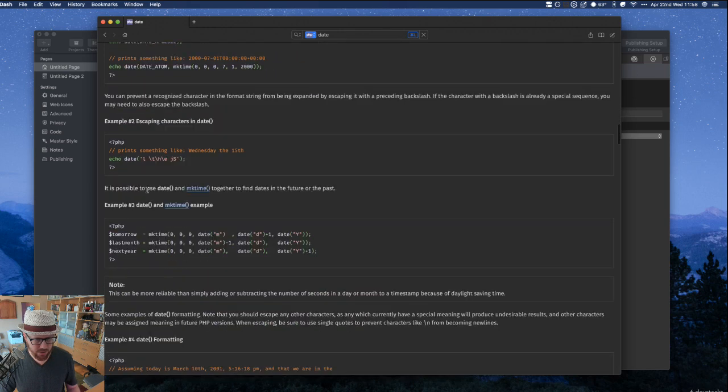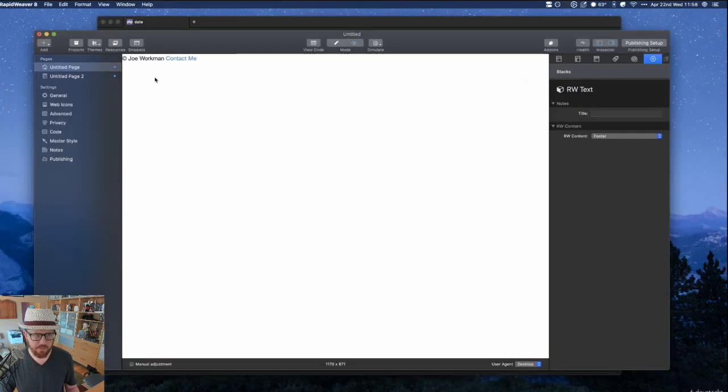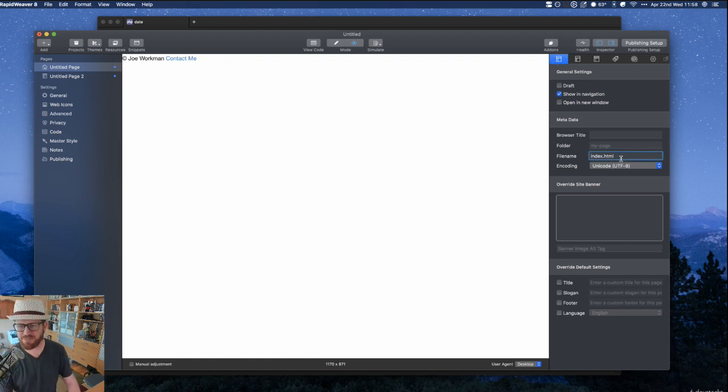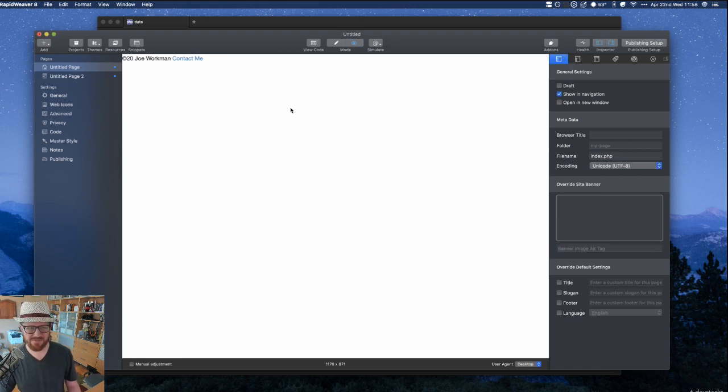I just want a quick example of... Here's some date Y. That should totally do it. How come that didn't work? Man. Oh, did I change this back? Oh, I changed this page back to HTML earlier. That's why my code wasn't working.